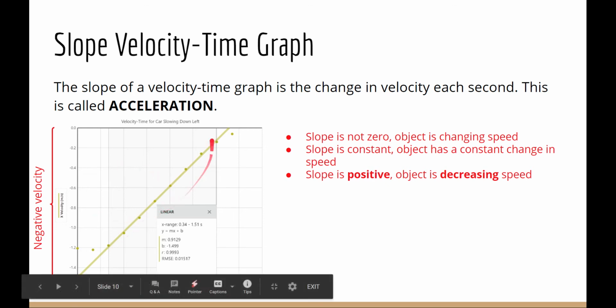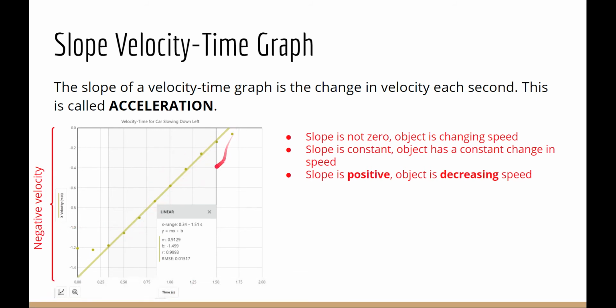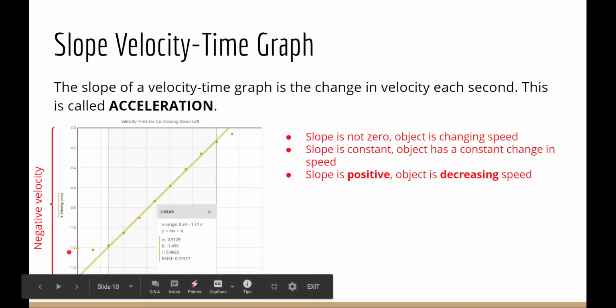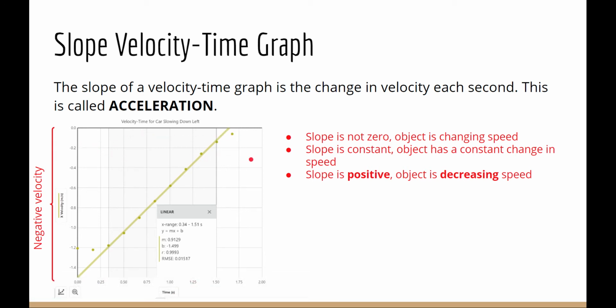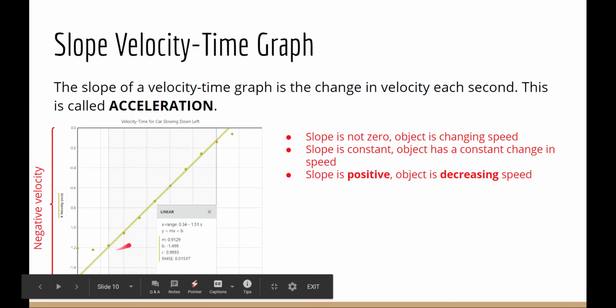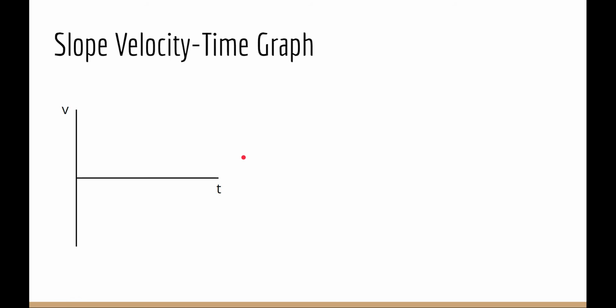So look at this one. The difference here is that we have a negative velocity with a positive slope. And that might be a little confusing to think about. So instead, just look at these values. My velocity here starts out at like negative 1.2, so it's moving left at 1.2 meters per second. And then at the end, it's pretty close to 0. So now its velocity is like 0. And we know if something's velocity goes from like 1 to 0, it's slowing down. So don't think too much about positive, negative slope. Try and remember these values. The values will help you know if it's speeding up or slowing down.